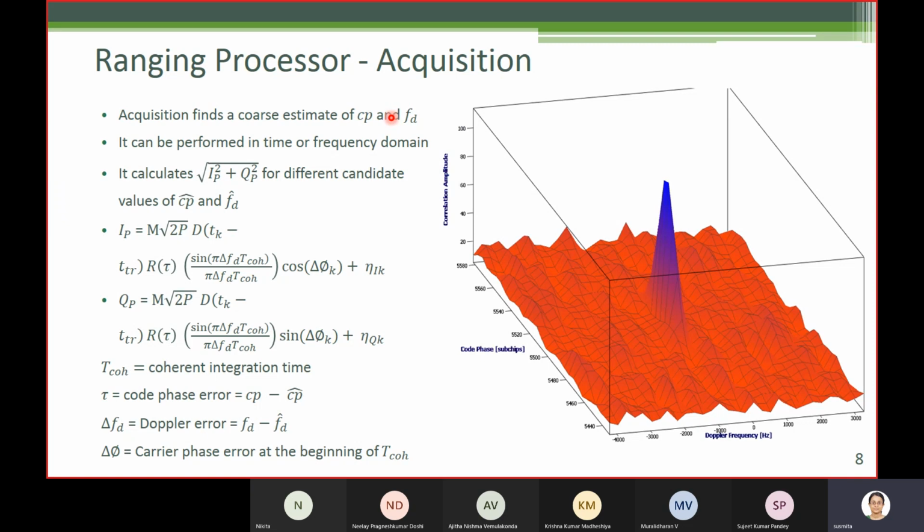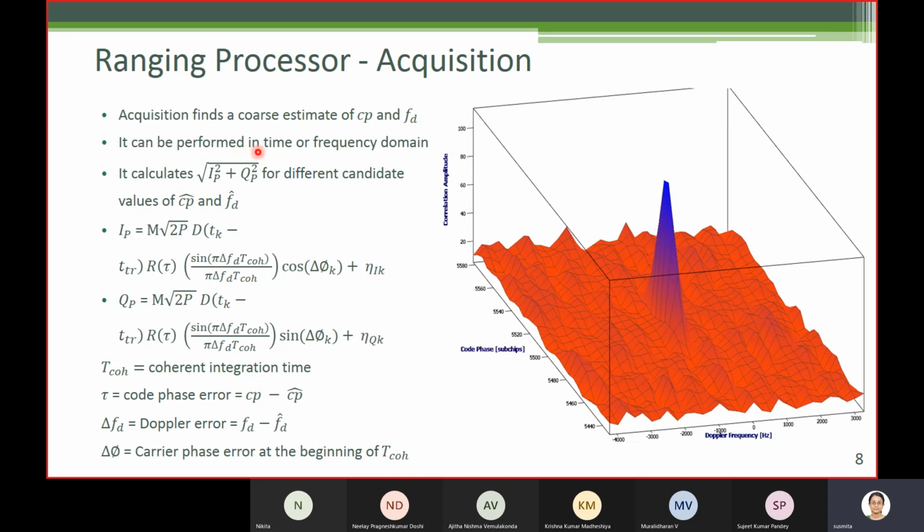If the satellite is lost, meaning the receiver cannot make tau 0 or delta phi 0, delta fd 0, then acquisition has to be performed again. But if that does not happen, acquisition will not be performed again. It is just a one-time operation for a new satellite. First time it has to be done. And during this process, a coarse estimate of CP and FD, the incoming code phase and the Doppler, is obtained.